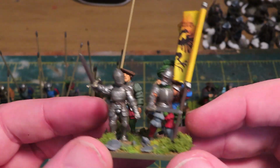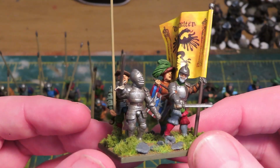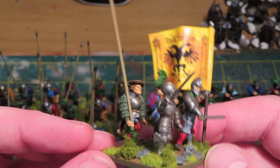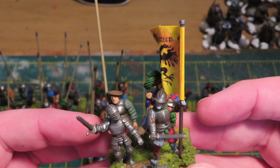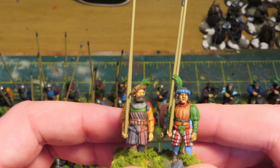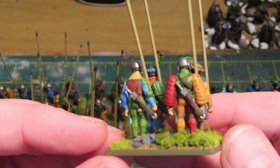So this is the command base. As you can see, we've got a couple of armoured dudes there. We've got a musician with a drum, and another pikeman, and a nice flag. I'm even putting flags on my bases. I know, what gives, Steve? What gives? Bright colours and flags. So here's another one. It's just so alien to me.